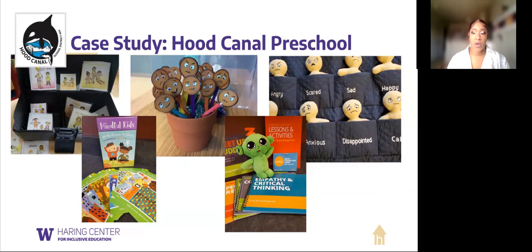One thing Hood Canal is aware of is that all strategies will not assist all children. There is a lot of pivoting that takes place in the classroom to adjust to the needs of the students. To support their ongoing inclusionary practices, Hood Canal provides students opportunities for emotional independence. One way that students are encouraged to be independent in their emotional learning is by utilizing tools and visuals that they can access for emotional regulation, problem solving, and decision making. From calm down areas with visuals of different regulation strategies to visual problem solving toolboxes, students are given space to naturally express their emotions and learn empathy from themselves and those around them.